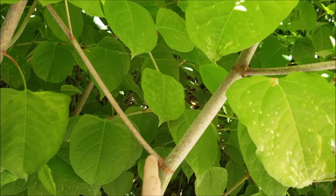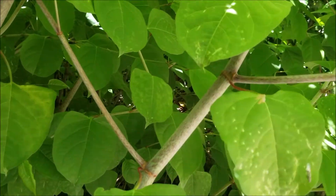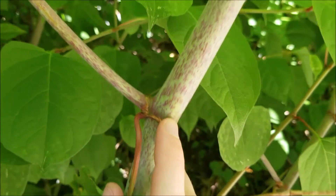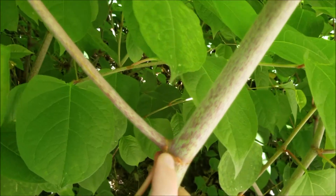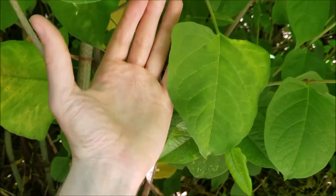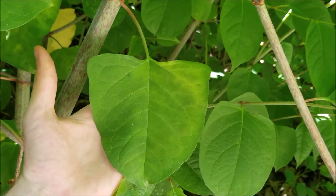You can also note the alternating stems, meaning that each time a shoot branches off from the main trunk, it will be on opposite sides of the plant itself. Also take note of the coloring found along the stem — this really brilliant green and purple, as well as the purple hewing at the base of the nodes, or where the stem meets the trunk. Finally, the leaves themselves are a very blatant giveaway, as they are quite large, almost the size of my entire hand, and shaped like a shield or a heart.